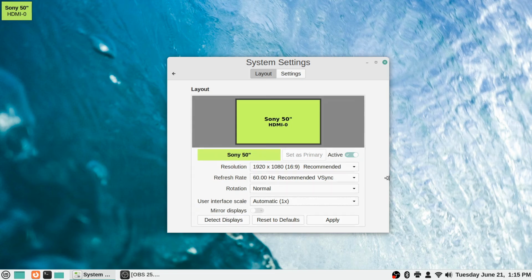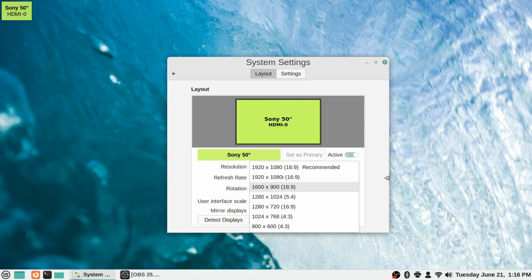But the downside there is, like it said on the little tooltip here, that this option may limit resolution options. So, for example, if I use my laptop that only gets up to 1366 by 768 pixels for its resolution, and I plug my Sony 50-inch TV into it with an HDMI cable, and I say I want to mirror displays on my laptop, well, what that will do is force the 50-inch TV, that normally can be in 1920 by 1080 resolution, down to 1366 by 768, because that's the max that my laptop monitor can display. And it may even force it lower than that because this particular monitor doesn't show supporting 1366 by 768. So it may have to go all the way down to 1280 by 720, which is a common resolution that both monitors would be able to handle.